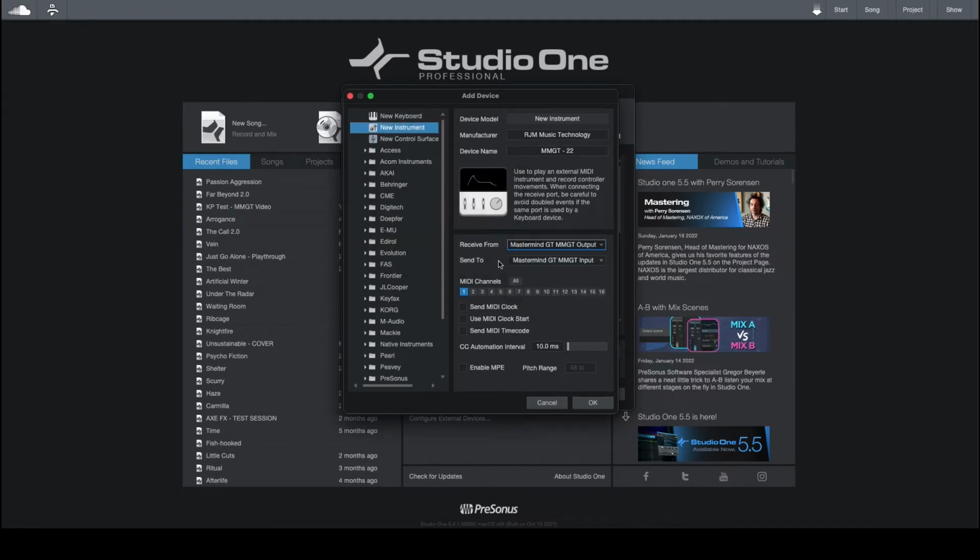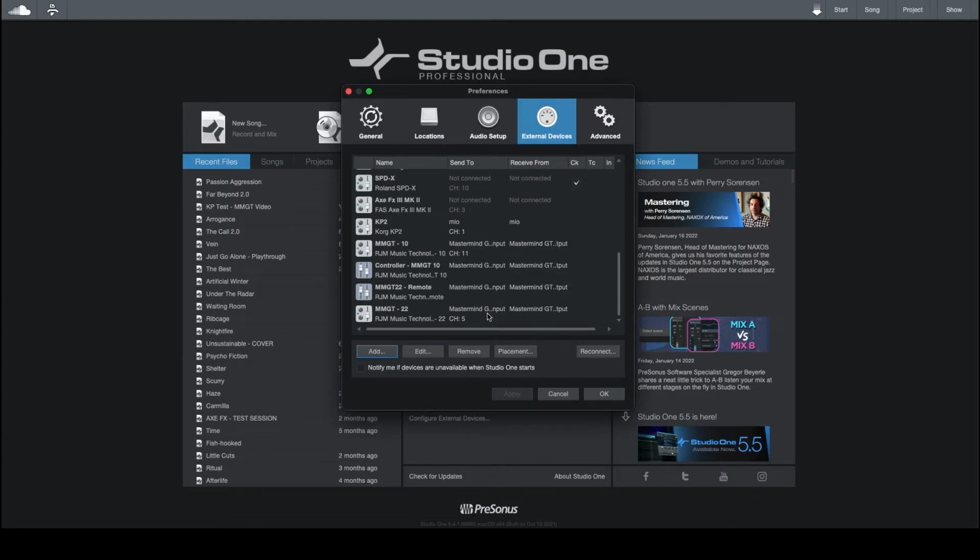You can disregard those pop-ups. All it's saying is that this device is already in use. That's because I already have this set up as a device, so that's just my DAW warning me about that. That will not happen to you as long as it's a first time for you. In the setup menu of the GT, we selected channel 5 to be our MIDI channel, so that's what we'll do here. You can deselect one, and that is all you need to do.